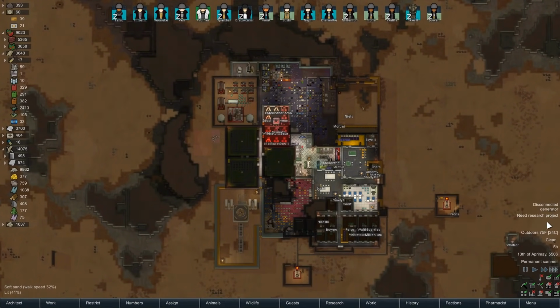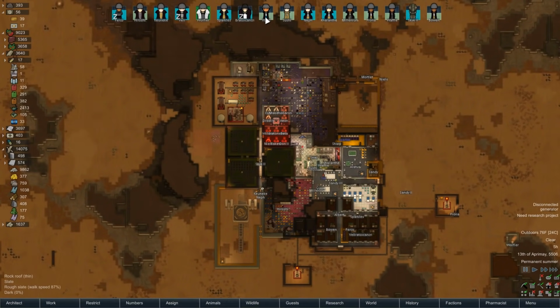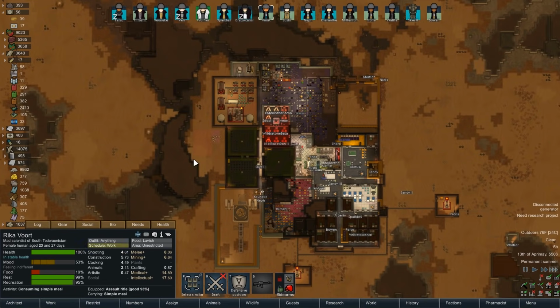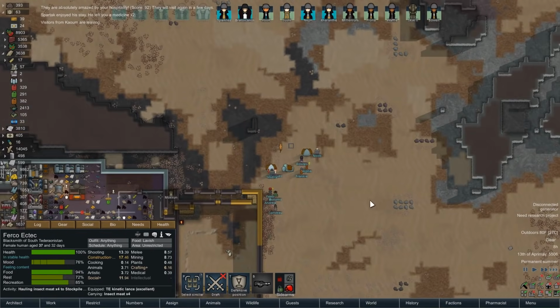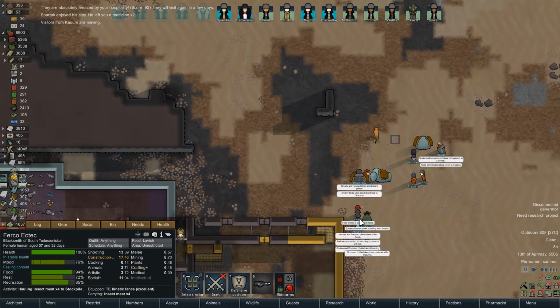Ooh, an exotic goods trader. This could be useful. Maybe they have hive data. Still waiting on that scanner, by the way. I figured out how to get Vort to prioritize it. It is an intellectual job, so that's easy enough. All right, let's check these guys out. Phoebe, huh?